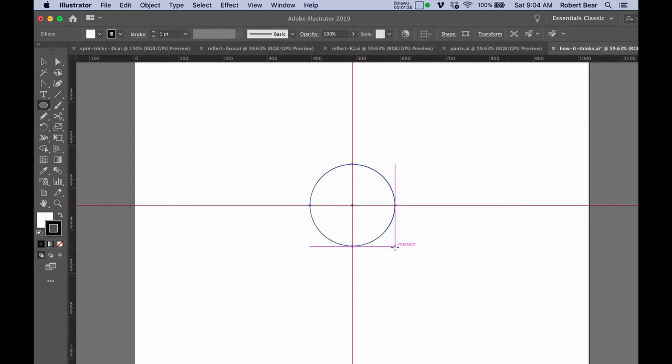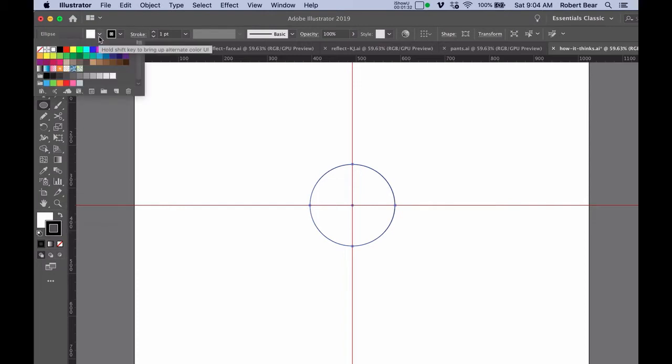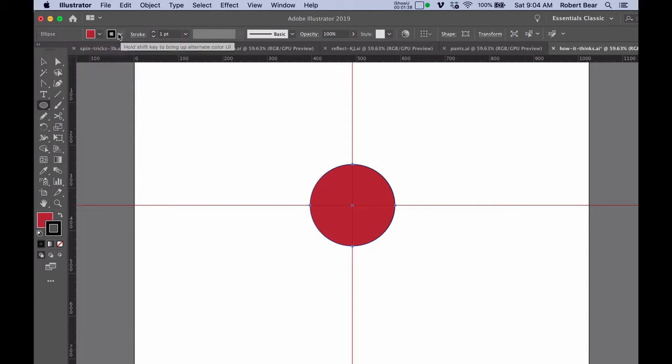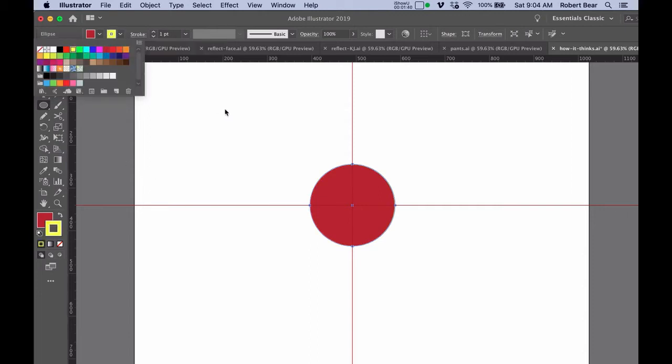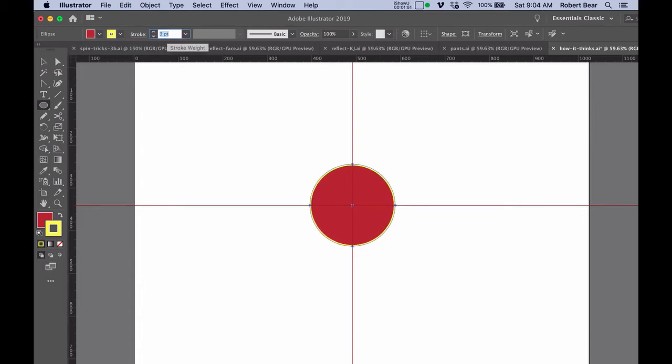of how Illustrator thinks. Now, this is my stroke. This is my fill. So I'm going to come up here to fill, and I'm going to fill this with, say, red. And I'm going to stroke this with yellow. So fill and stroke. Now here is the key to Illustrator, and here's the key to being productive with Illustrator. So I'm going to come up here, and I'm going to increase the size of the stroke by hitting the up arrow keys. You'll notice as I do that, it increases the size of the stroke.